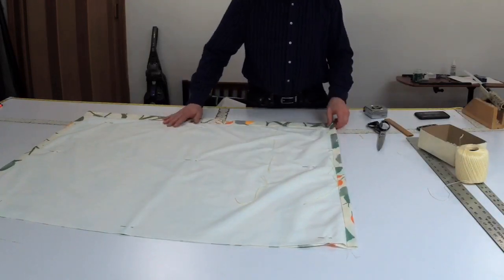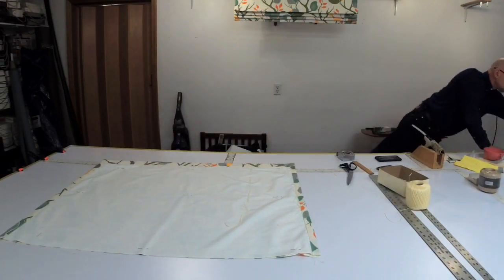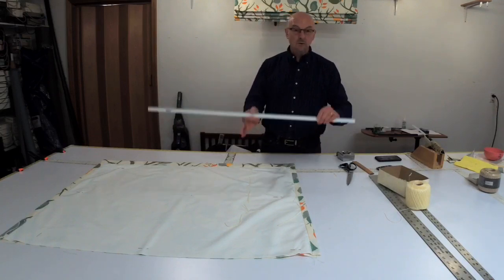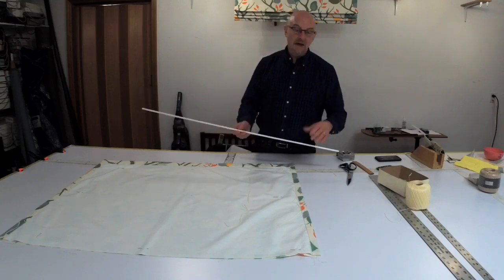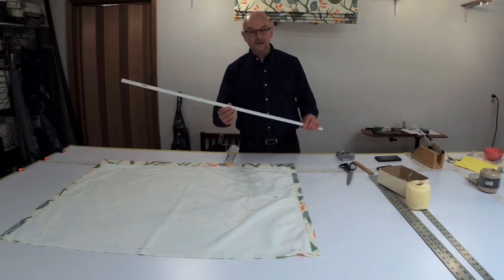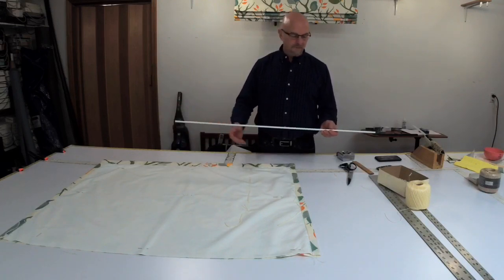Now, while I've got this, I'm going to show you the bottom bar here. Now, I kind of explained this in part one, but I'm going to explain a little bit better, because this is what they make screen frames out of, these metal things. When you have a frame, you have a replacement screen, and they make it out of this. And you'll find this at Lowe's, or Home Depot. I purchased this one at Lowe's. Comes in pretty long lengths. I think it's like 6 feet or 7 feet long.